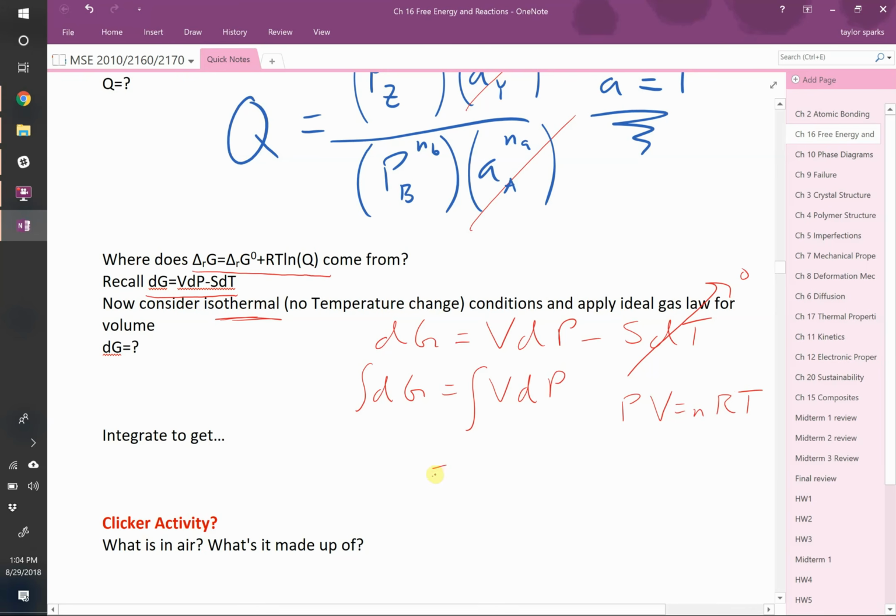So this becomes, I'm solving for V in terms of P, it becomes nRT divided by P dP, right? Or in other words, nRT natural log of P when you solve that integral. So that's where that second term comes from, okay? It's just that these things don't depend on P, so they can come out of the integral, and then you're just left with 1 over P dP. Well, the integral of 1 over x is just natural log x. So that's where this natural log of P term comes from, okay?